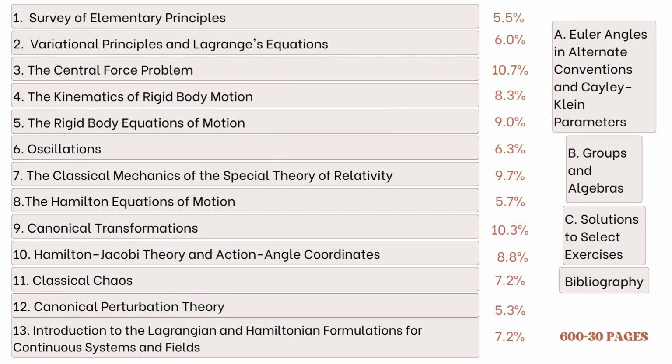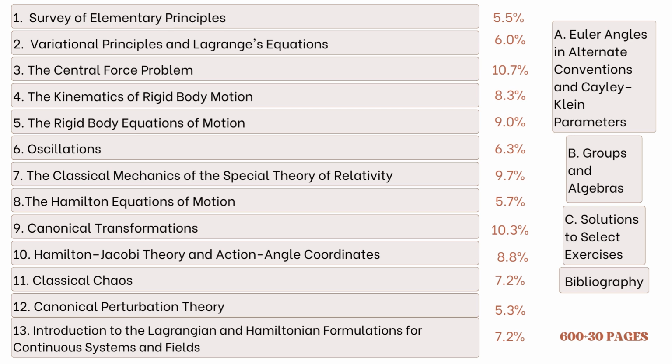Okay, now let's come to the chapter arrangement. This book is almost 600 pages in content without including the appendices. I have listed here what percentage of these 600 pages is covered by each of the 13 chapters. In the second edition, you won't find the classical chaos chapter, which was a later development in the field and was included in the third edition. Now it is nearly 25 years since the third edition appeared, but Professor Herbert Goldstein has passed away. Rest in peace.